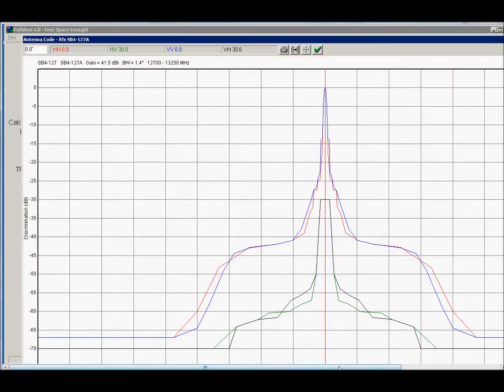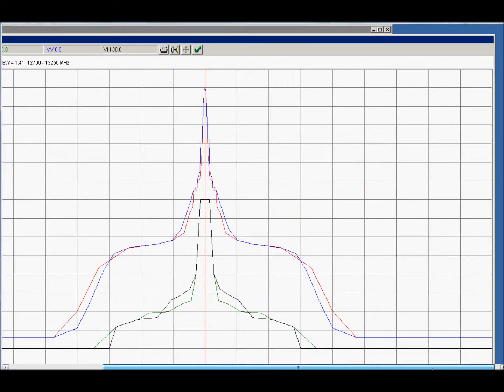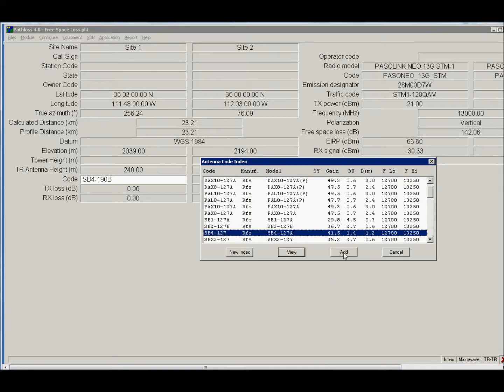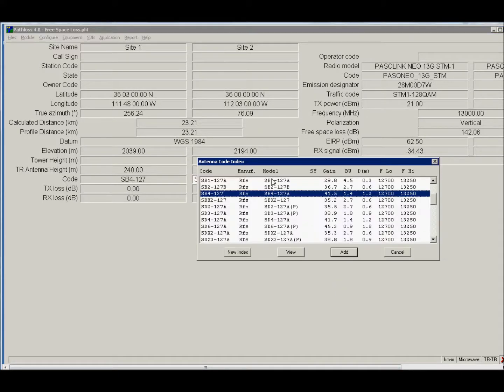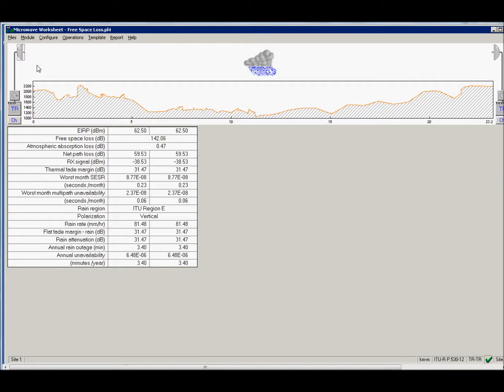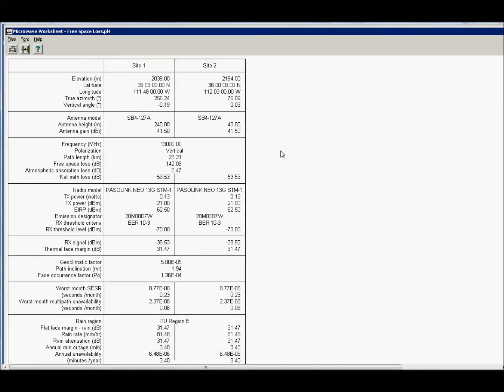Also you can see antenna characteristics here. Okay, on the other side also a 13G antenna. Now open the full report again and see, annual unavailability is less than 4 minutes now. That's a really reliable link.